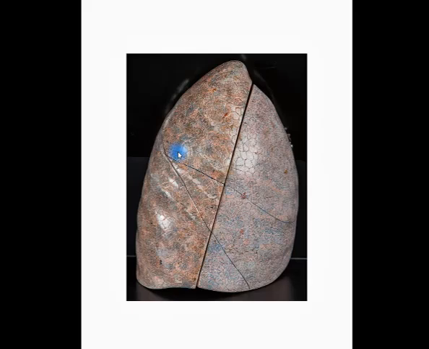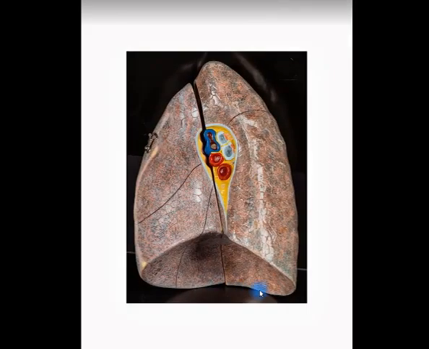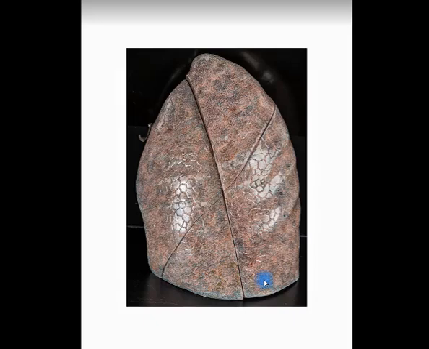This is a picture from the Southern Dobson campus of one of their lung models, the right lung. How do we know it's right? Because we can see 1, 2, 3 lobes to it. Superior, middle, inferior. Apex, the pointy part at the top. Base, the broad part at the bottom. Again, we can see a better shot of the base through here. Now we see the left lung, and this little indentation right here is called the cardiac notch.